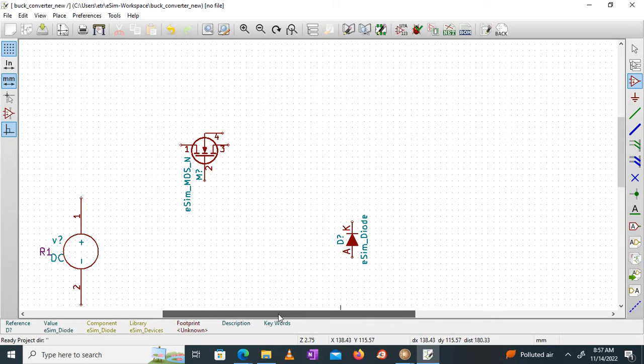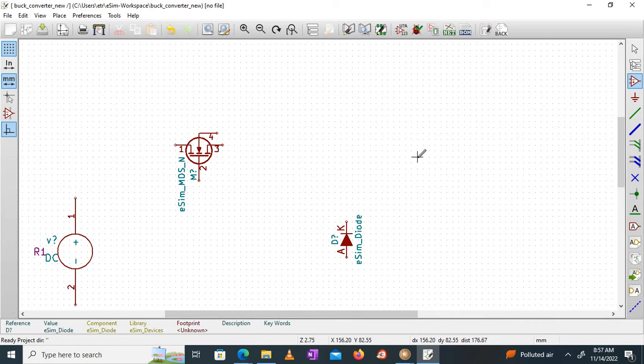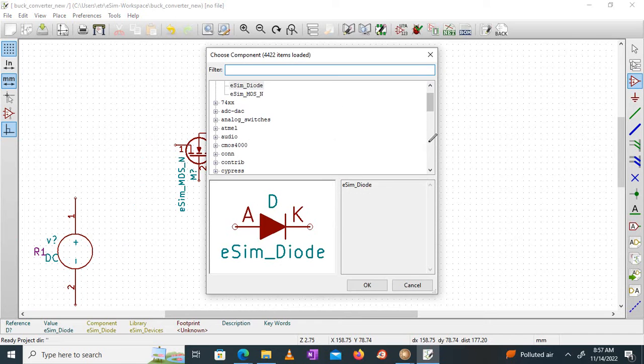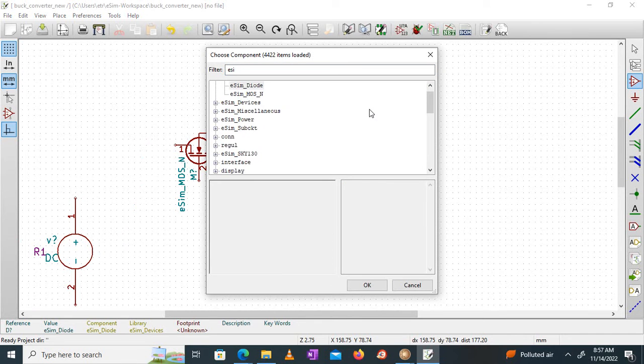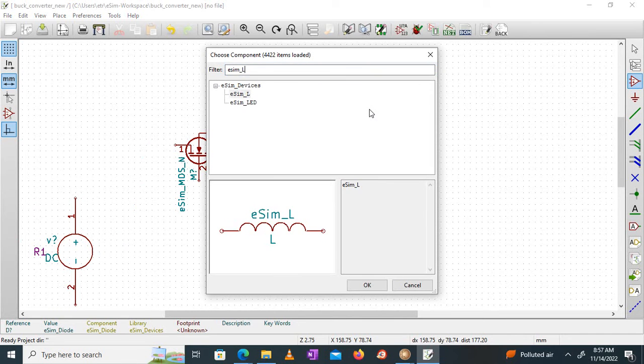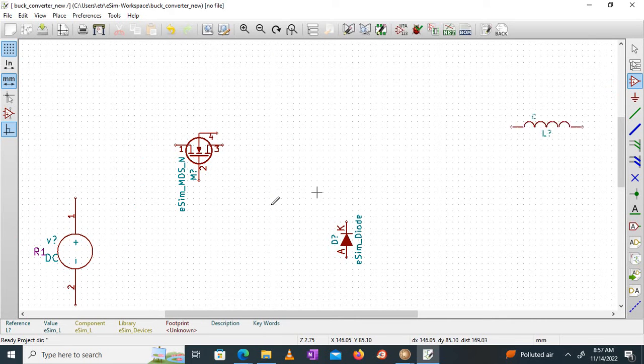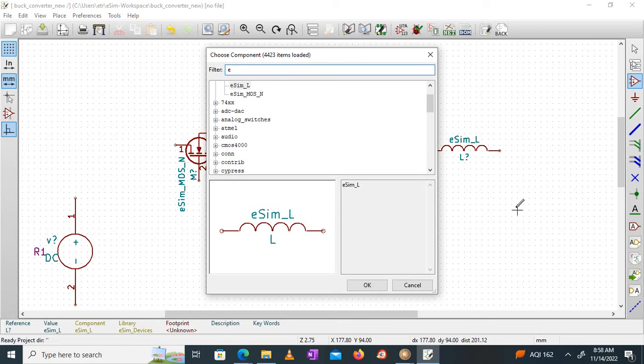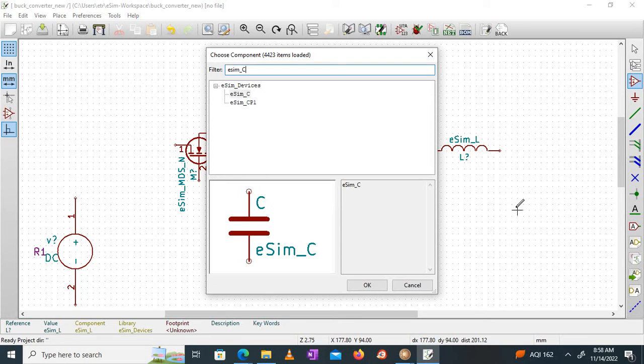Okay. Next we want is inductor. So you will click over here, eSim underscore L, inductor. So we'll place the inductor over here. Let's say over here, right? Now we require capacitor. So eSim underscore C, capacitor.